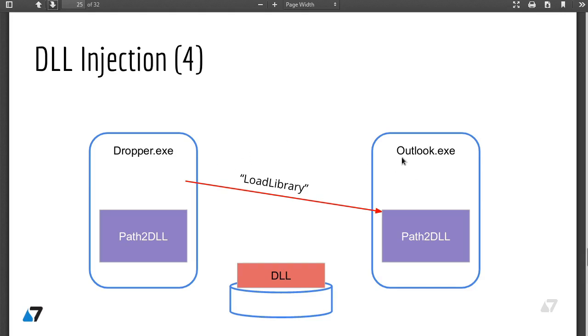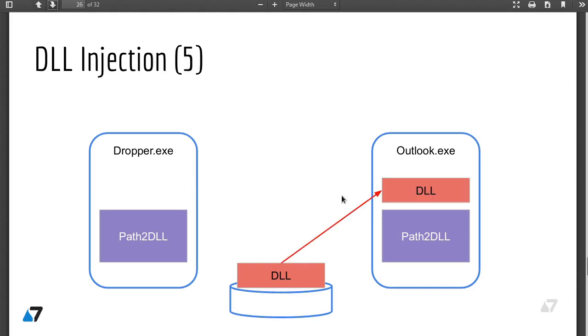Okay, so we can reuse that address in a remote process. And if all goes well, the system will load our DLL from disk and initialize it inside outlook.exe. And of course, our DLL has to be specially crafted to start executing our code.